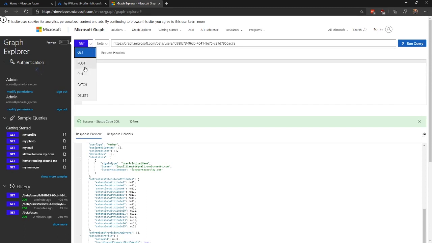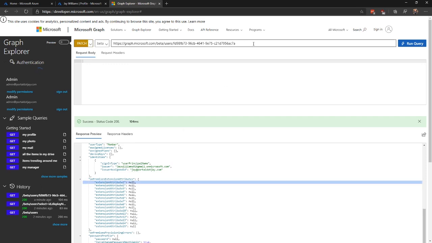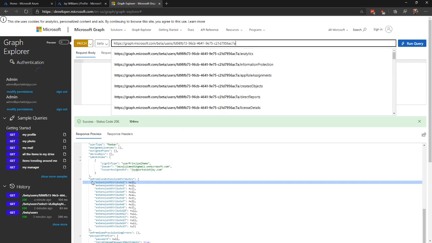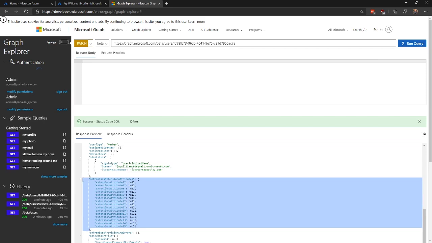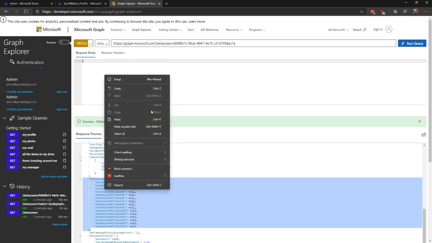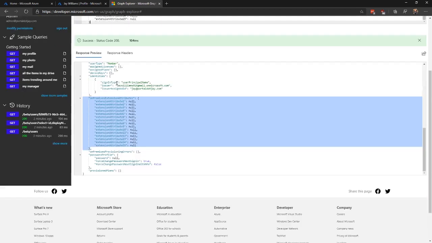All we're going to want to do is change this to patch in this case, right? We're not making anything new. We're not deleting anything. This property already exists. A value for it, technically, even though it's a null value, this does exist. It's there. It's associated with this user. So we could use this, and we're just going to copy that little portion there, right? And we're going to build this body here. And this is going to be in JSON format.